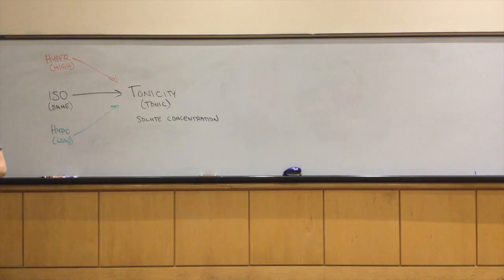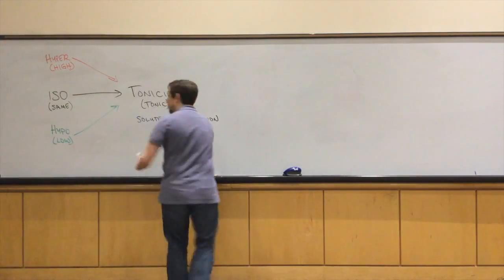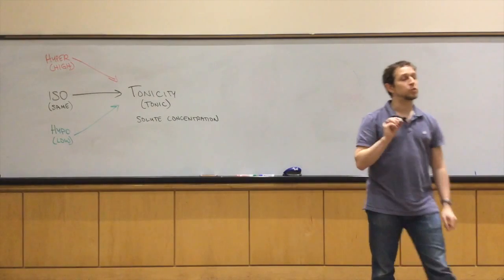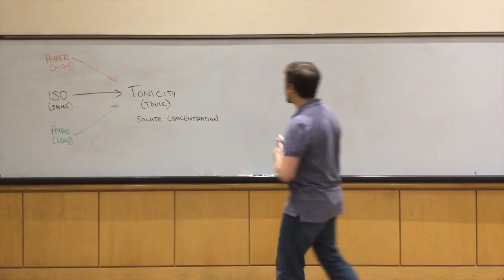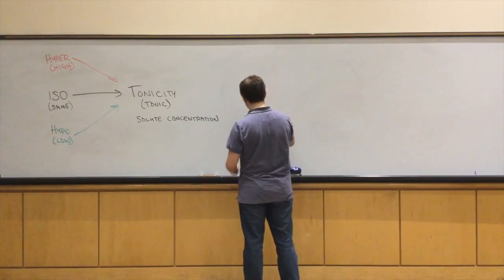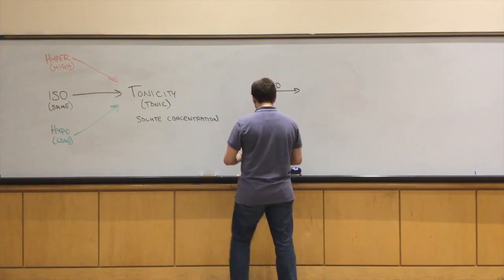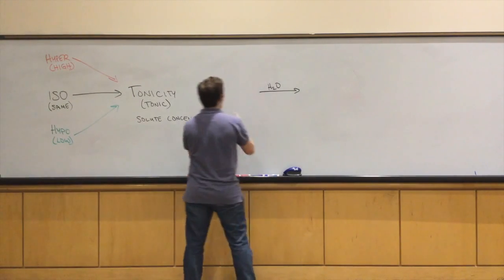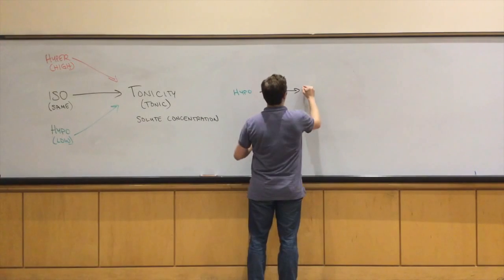Okay, so let's start talking about what happens with water whenever we are using solutions of varying tonicity. Now there's a very simple thing that you can always keep at the forefront of your mind about water, and that is that water always moves towards a hypertonic solution. Okay? So water always moves towards a hypertonic solution. So if you have an arrow showing you water moving in one direction, what you can pretty much know is that water will always be moving away from the hypotonic solution and towards the hypertonic solution.